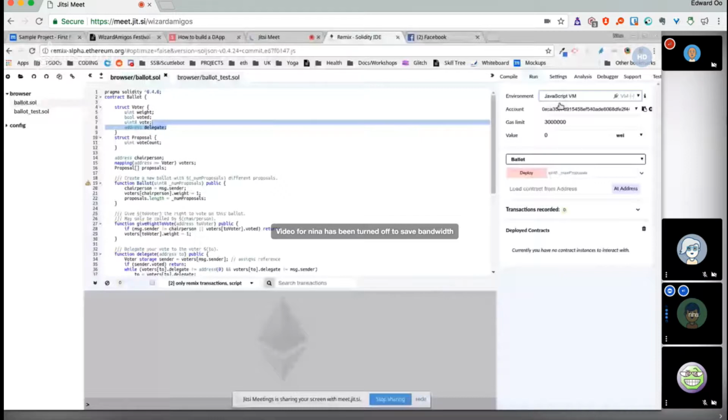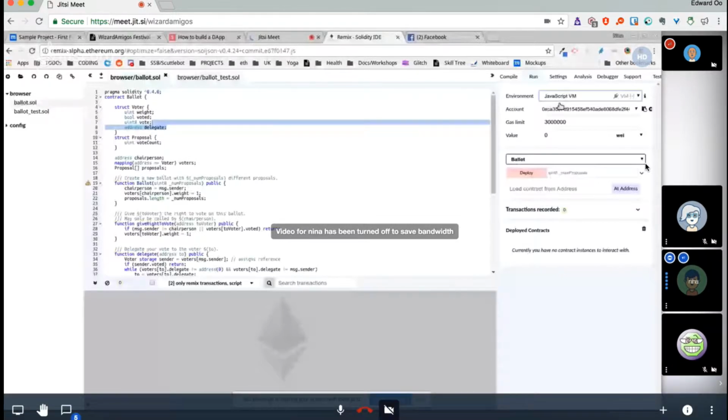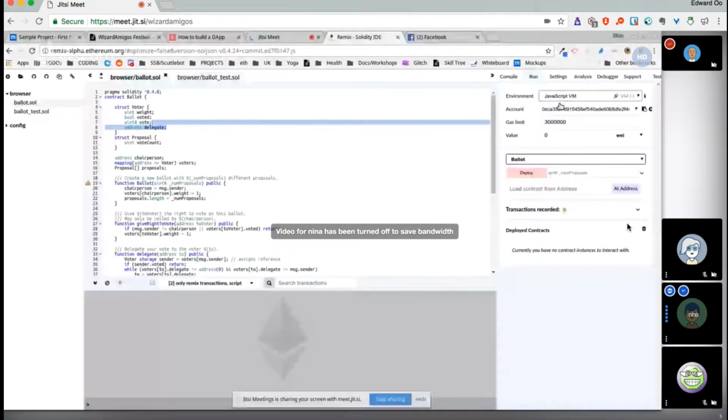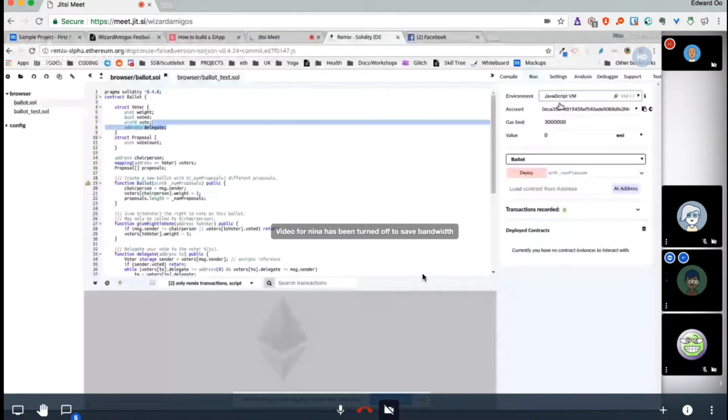Because you have to actually first, for this one, I'm not sure, because now we're using this ballot contract. Yeah, this one we never tried. This is like a default one, but okay, maybe we can check why it's not actually working perfectly. But I just wanted to show a little base of how Remix works. So basically you have a file here, you write it, you compile it, and then you can deploy it, and then you can interact with it.